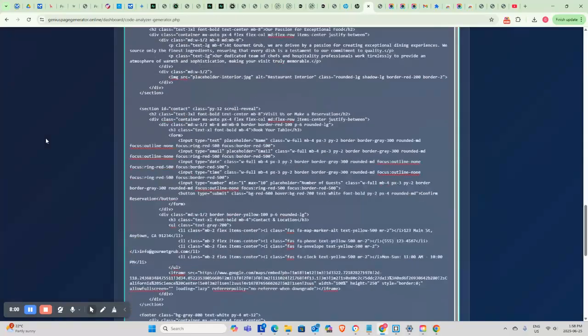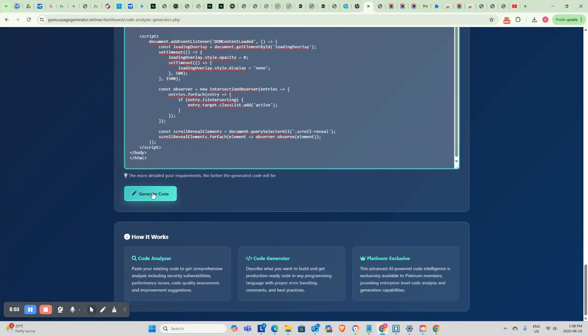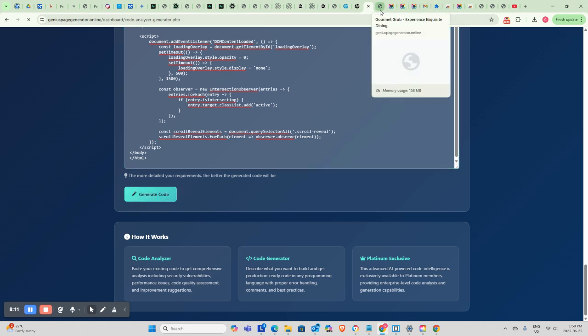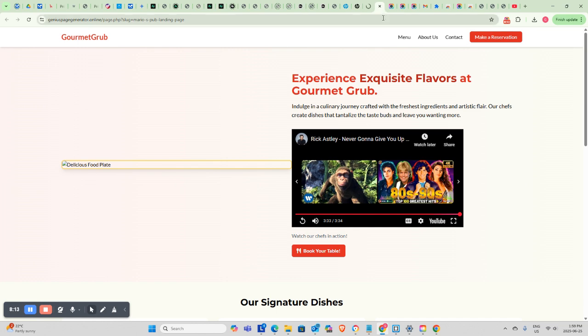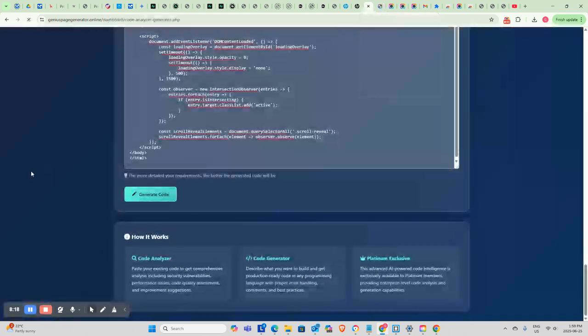Now this part, don't get freaked out. When you click this button, it's going to look like nothing's going on. But there is. It just takes a bit for it to generate. So we click that to verify that it's actually doing something. Navigate to the next tab and you'll see it's doing something. So once this is completed, we can then pump that into the code viewer and process it and see if it did the changes that we wanted to, rather than uploading it to the server and going that route.